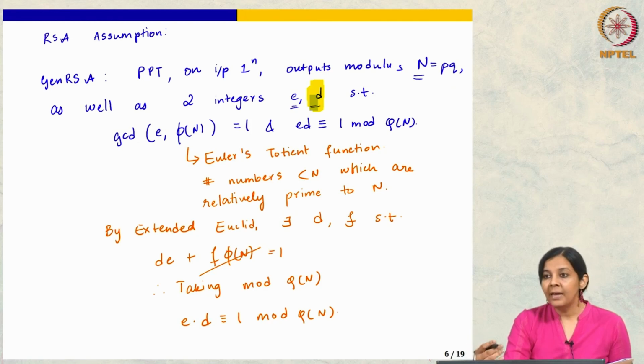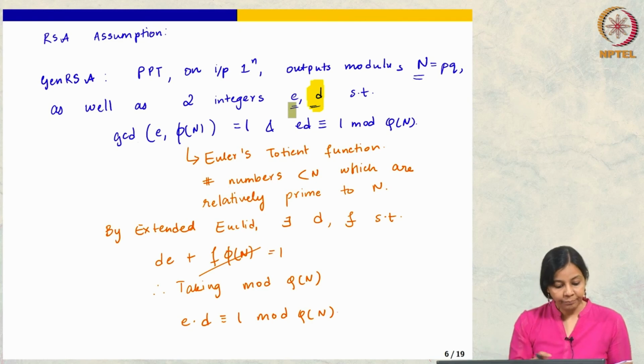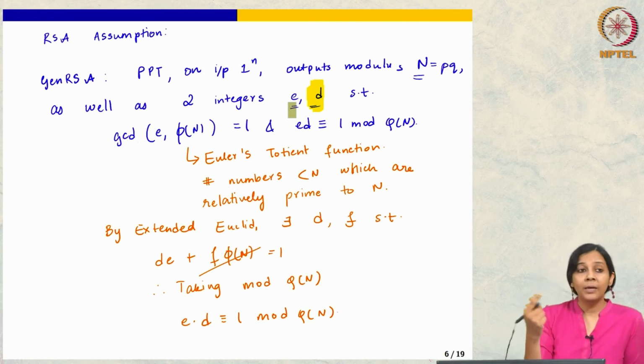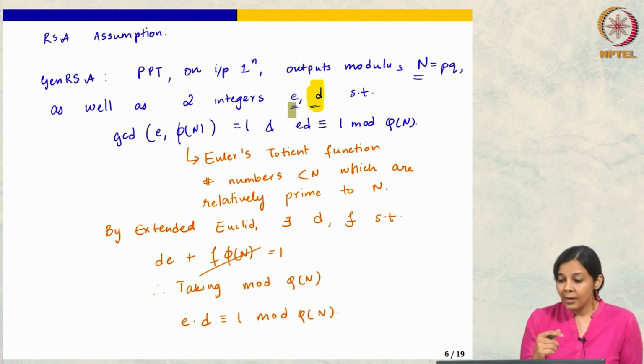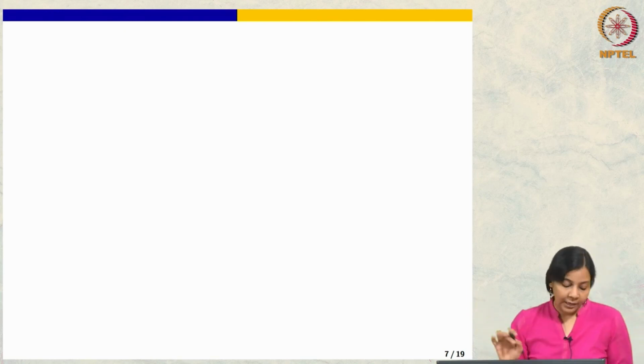So basically the RSA experiment is going to say that if I give you capital N and I give you this E and I give you a random Y in Zn star, then can you compute an X such that X to the E is Y, sorry, since I gave you a Y. So compute X such that X to the E is equal to Y. This is going to be the question. Let me write it, so then it will be very clear.